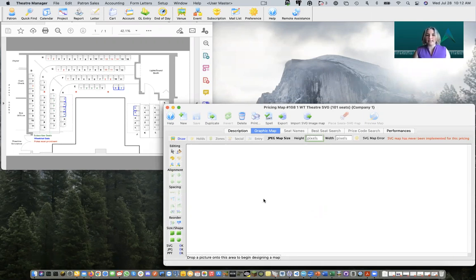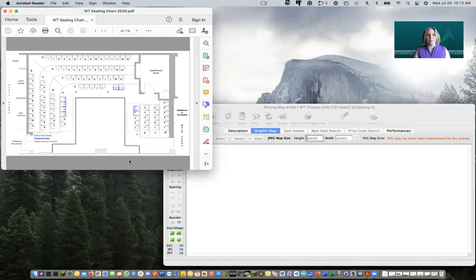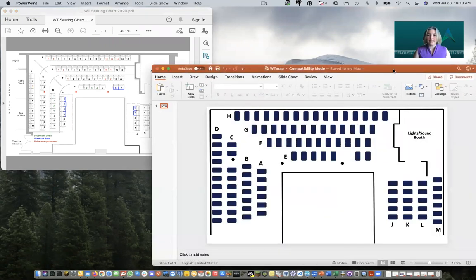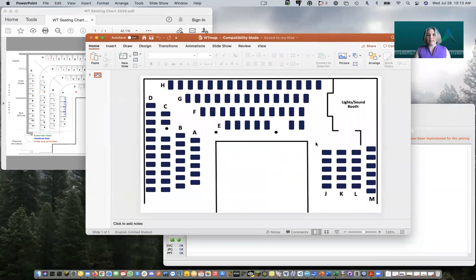So at this point, we're going to step away from Theater Manager. We're going to pull our map up here. And what we want to do is recreate this particular image outside of Theater Manager and prep it as an SVG file. For our support team, we do a lot of this particular work in PowerPoint. I'm going to open up our PowerPoint image again here. And so a little bit earlier, I went through and built an SVG file. This is a collection of shapes, what we see here as our seats, lines, and text boxes.